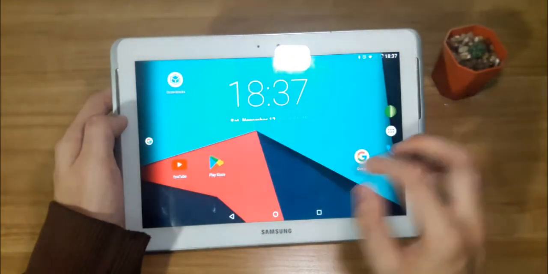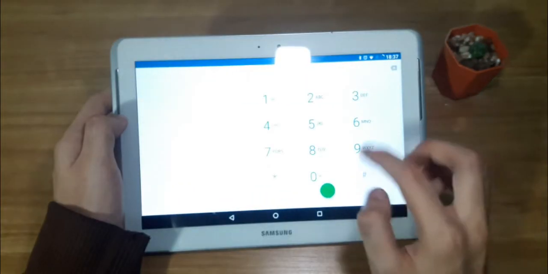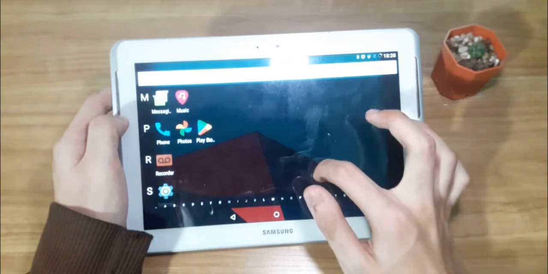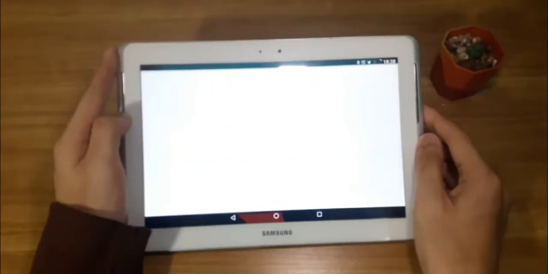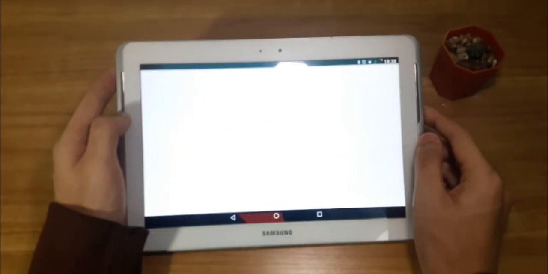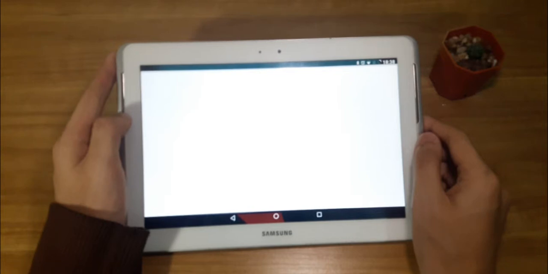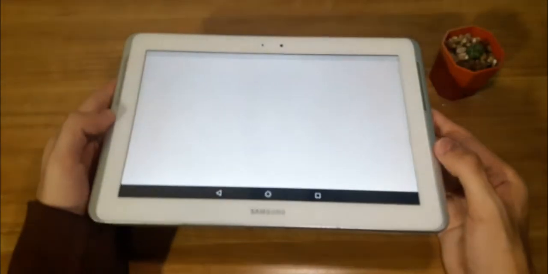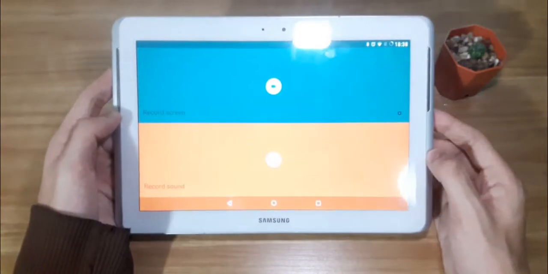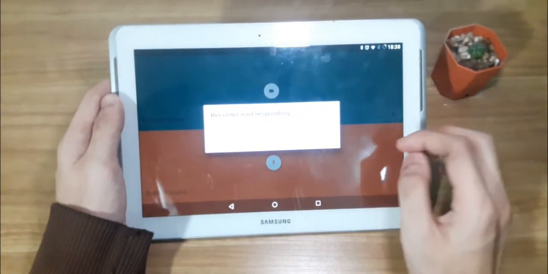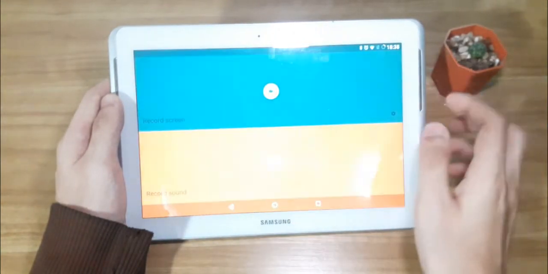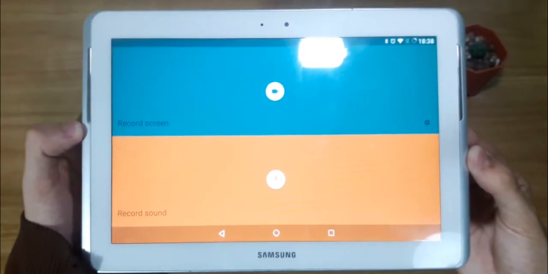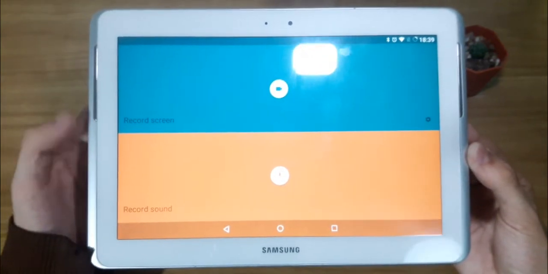And what about this one? And what about recorder? Which looks like a recorder, I guess. The recorder looks like a recorder, and it's just widescreen on me. I don't even know why. And the camera is blurry for some reason. And there we go. So as you can see here, for the recorder, you can record both the sound and the screen.